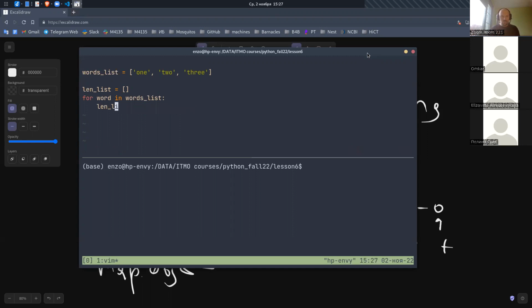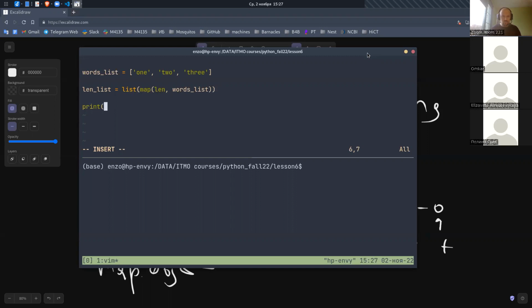So we can create our len list as a list where we'll have a map object from function len that was evaluated on each element inside the words list.